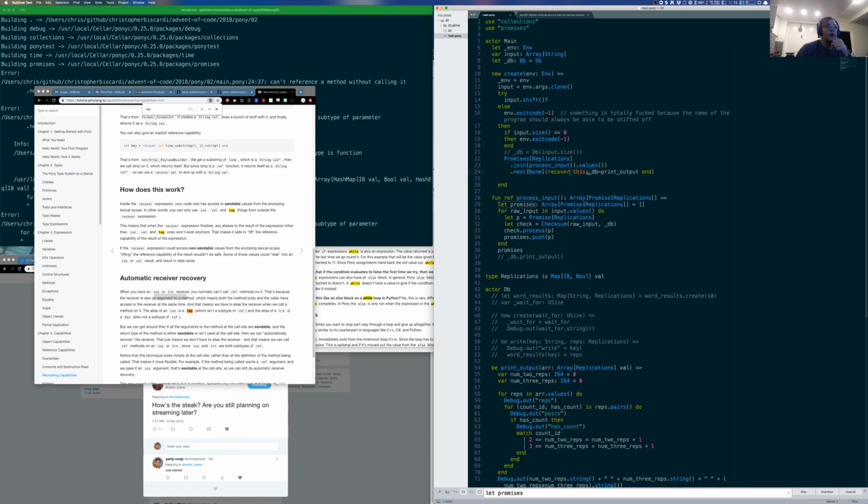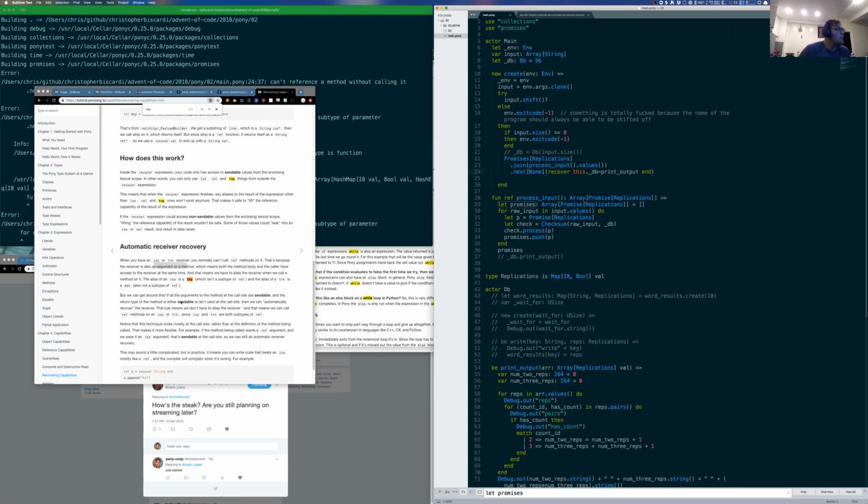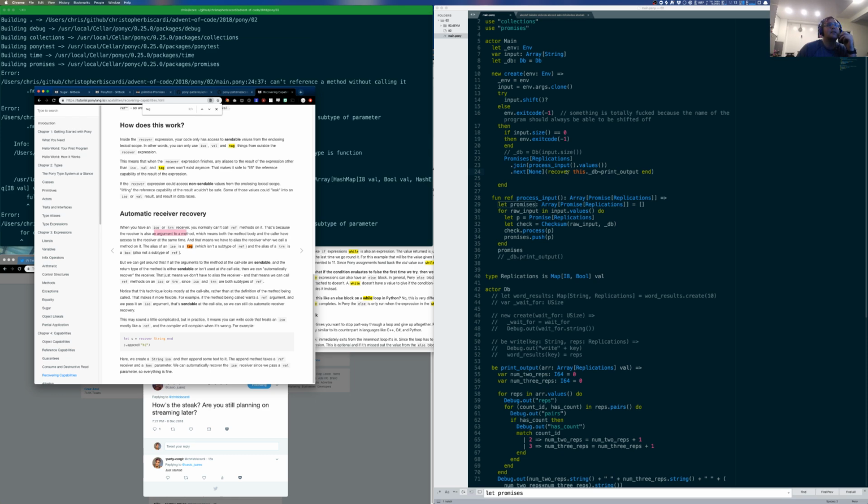Right. So what I gather from this is that I have to eliminate the main from the argument list of print output. Which I thought the automatic recover was doing, but maybe I need to recover and manually specify what I'm trying to do here.